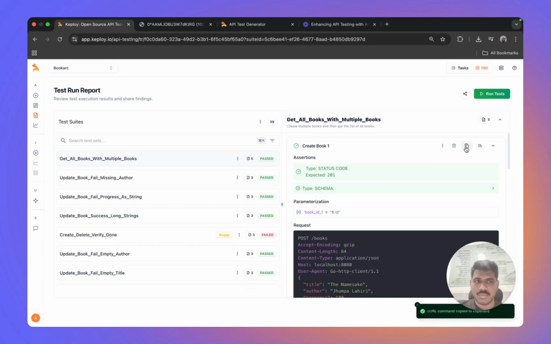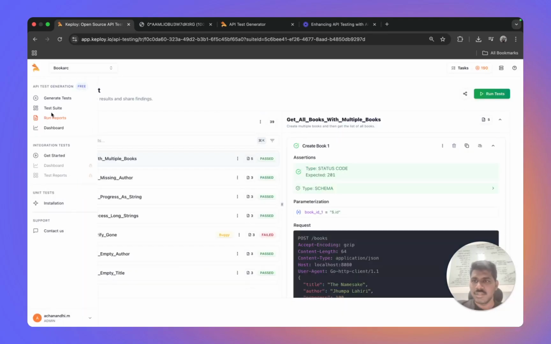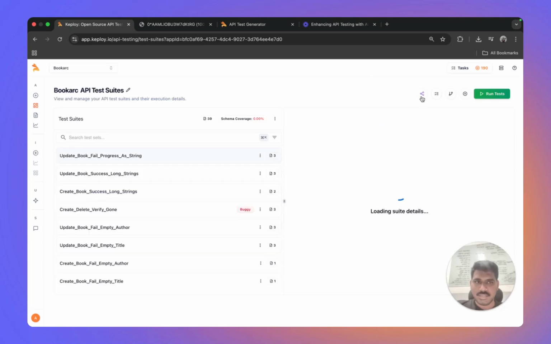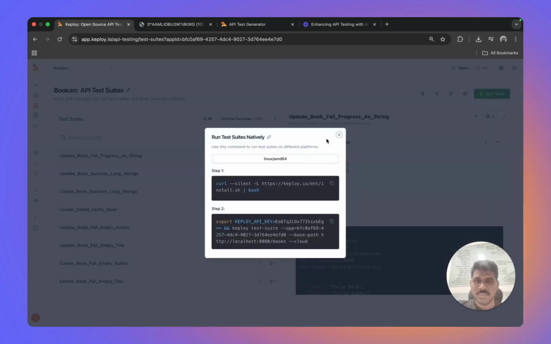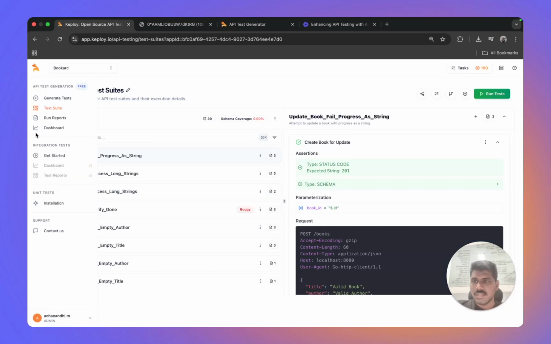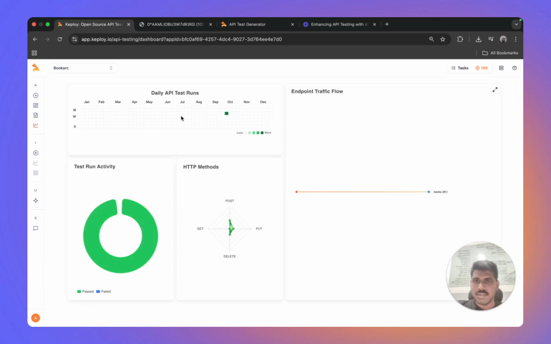If you want a curl command, you can just copy it here, and if you want to run it in a CI/CD pipeline, you can use this field to run it natively. There is also a share report section, so you can share it with your users. You can also view the dashboard, test run report, and daily API test report.